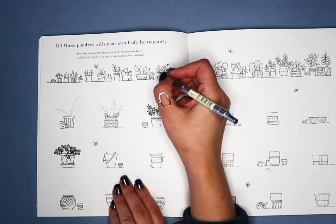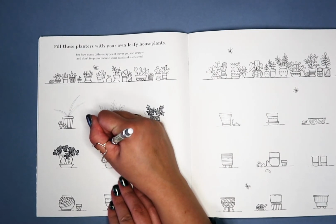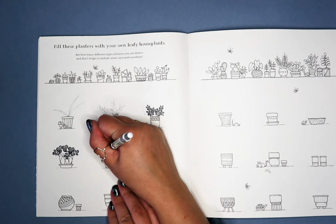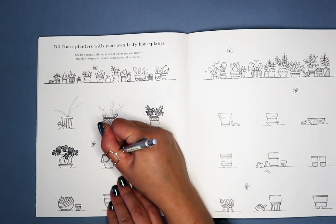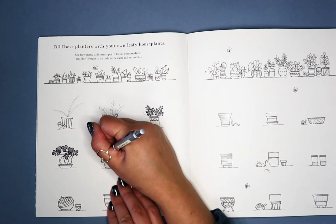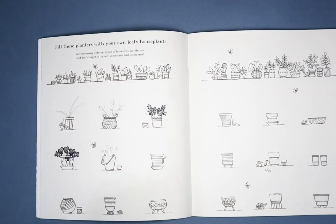I like this one here where it's just a line and a circle. I can totally do a line and a circle. Look at that, I can do that. Maybe this one needs a line and a circle. And I like to be an odd number, so I'll put a line and a circle there. You guys can draw lines and circles. They don't have to be perfect.